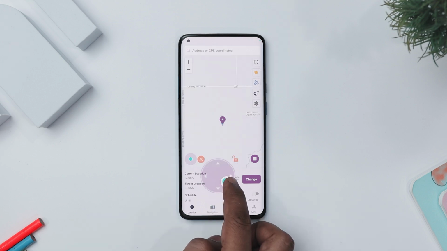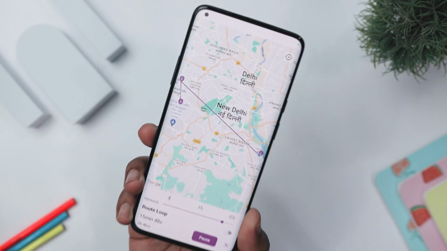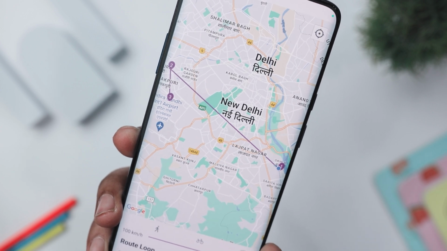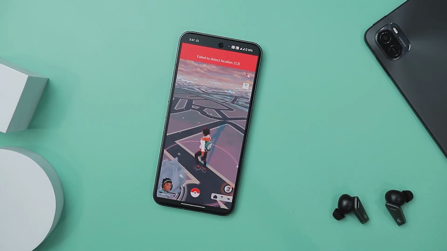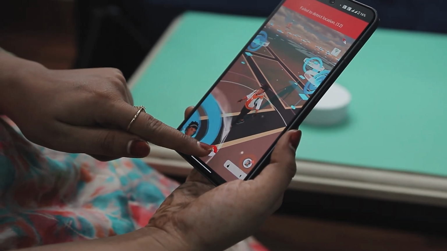Its joystick mode provides 360 joystick movement, allowing you to switch walking, riding, or driving speeds with one key and customize the speed unit and values for smooth control. Additionally, multi-point route mode lets you create multi-point routes for traveling on foot, motorbikes, or by car. This app is ideal for AR games, helping players who can't participate in location-based games due to physical condition, social regulation, or climate.